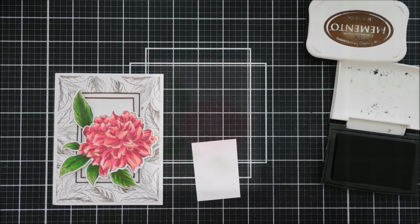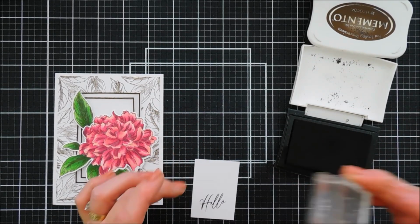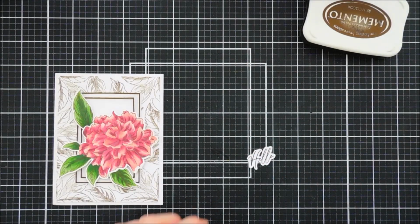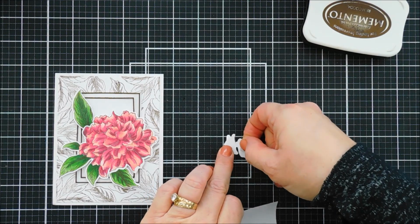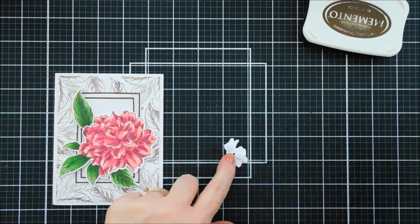For my sentiment in the stamp set, there is a hello. There's a lot of secondary sentiments, but I'm just going to use the hello for my card today. I'm going to take my scissors and fussy cut the word hello out, just following the line of the word. And then I'll add some foam adhesive behind this, and then we'll place this on the flower a little bit towards the left.